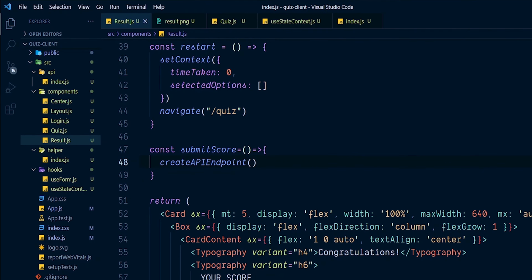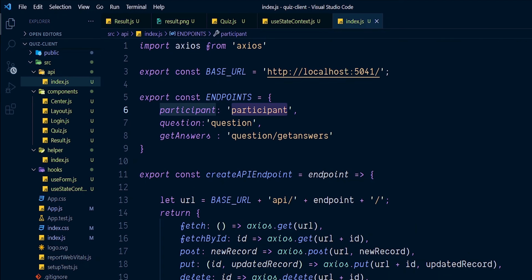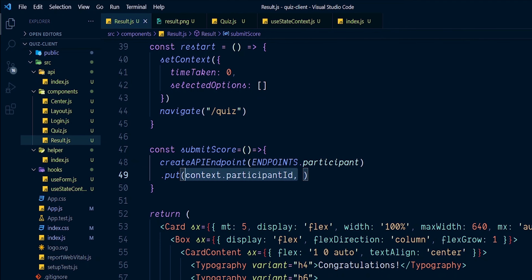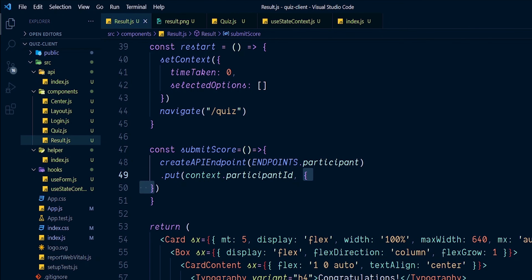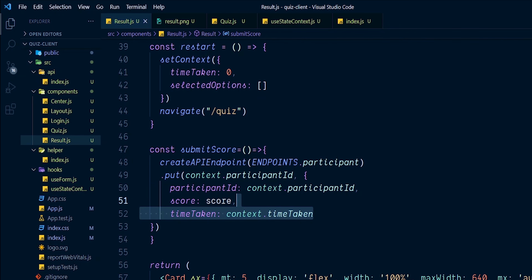So we could do this endpoints dot participant. Now to make the put request, there is a function called put inside this function here. To this function, we have to pass the ID and the object with the updated values. So here we have the participant ID. Now we have to pass the object with updated values along with the participant ID, then score, then time taken for this quiz program.